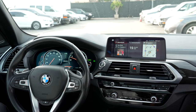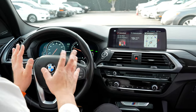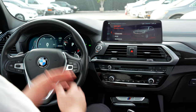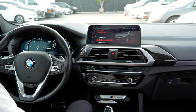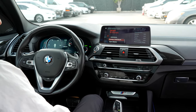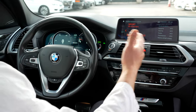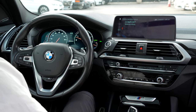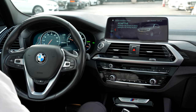So one of the cool options on this car, that's the cluster. And basically when you're driving on comfort mode, your cluster is just a regular one. But when you go into sport mode, you're gonna have that kind of looking cluster. Plus on top of that, you can go on dynamic settings. You can go plus, you can go individual and do the configuration. What do you wanna do with that individual? Like, see, there is one for the engine, for transmission, for the steering, and on and on. I'm not a big fan to do that kind of settings. I just like to drive it on comfort mode. On top of that, we do have an adaptive.